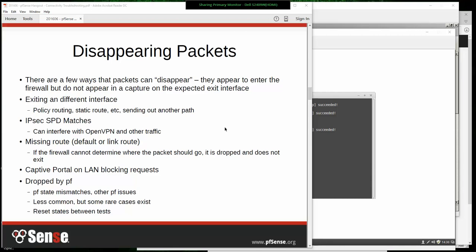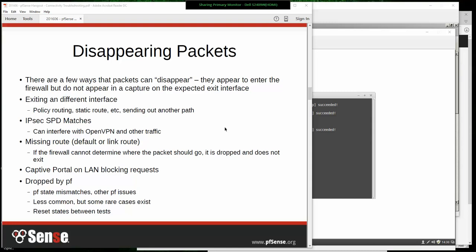Now, you could be just capturing on the wrong interface, like maybe you expected it to leave by the VPN, but it left by the WAN, which is common in a case where you might be trying to port forward or route some traffic across OpenVPN, but maybe the return routing isn't right, so it might come in OpenVPN, out LAN, back in LAN, and out the WAN. So maybe you're just not capturing on the right interface, and so you can try other interfaces as you test and see where the traffic is going. Policy routing could be sending it out a different interface, a static route could be, or a lack of a route could be causing it to go out the WAN or default gateway route instead of back where you wanted it to go.